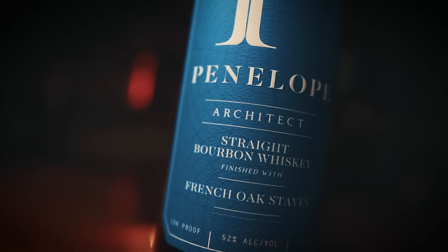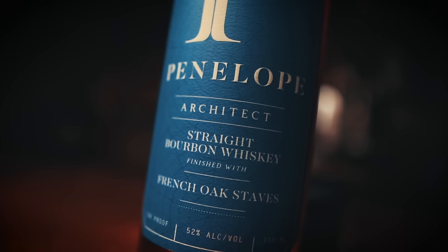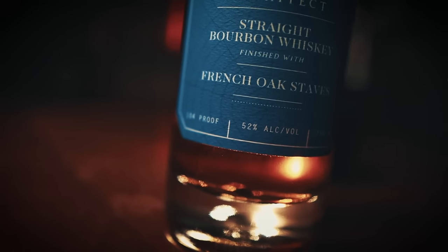Is it enough to kind of cover up those youthful notes? I think it really depends on your palate. But for me, I think the spice and that little punch of dark fruit — I feel like I'm getting a raspberry note on the very, very back end of this, maybe a hint of chocolate. It's very faint, not super strong. Remember, it is a young whiskey. It's got this sneaky finish that comes back, goes away a little bit, and you get like that punch of dark fruit characteristic — and then it just comes creeping back and lingers.